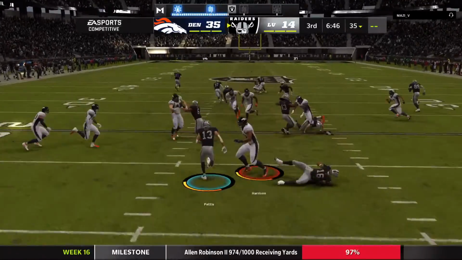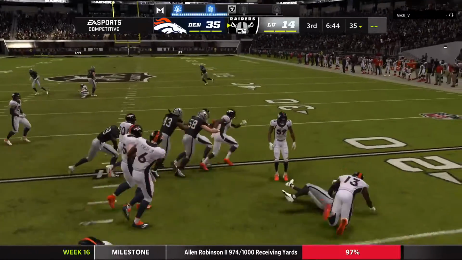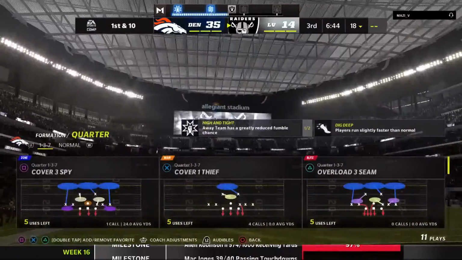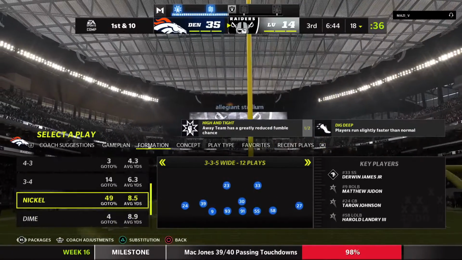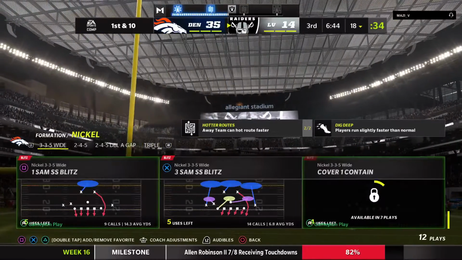Pettis now from his end zone. And no alley to be found. The coverage was solid, and he's dropped at the 18. Take over 1st and 10 at their own 18-yard line.